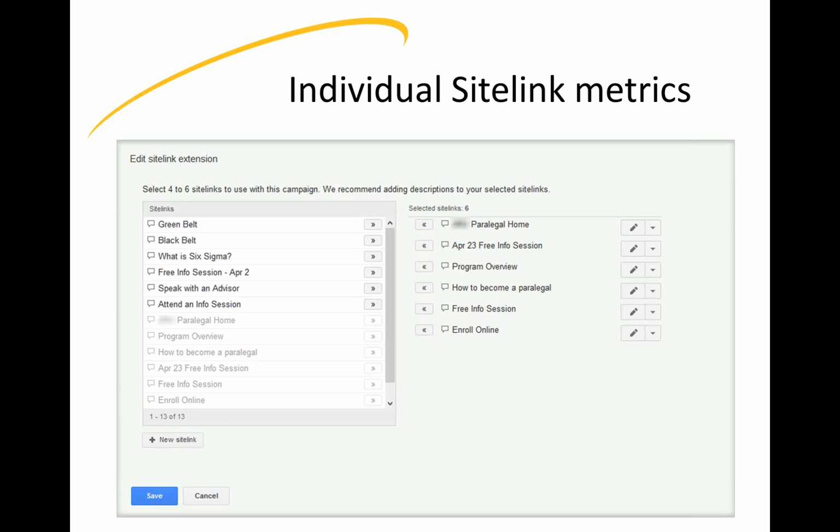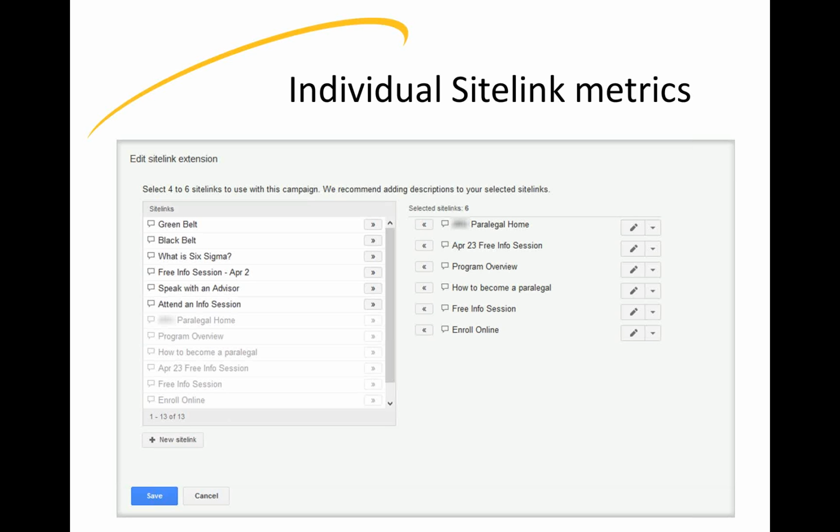And so once I'm in editing the site links for my campaign, this is what it looks like. And the big initial change that they made is that we can now create individual site links, add them into our campaign, and Google will cycle through and test out various combinations of these site links to see which perform better.